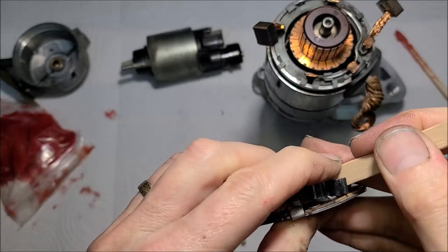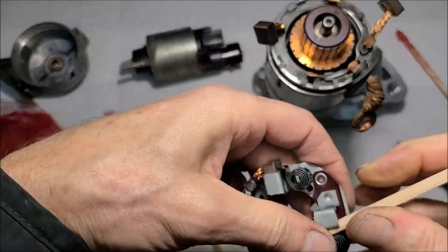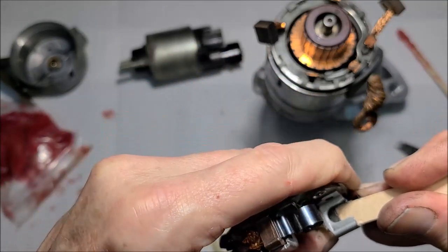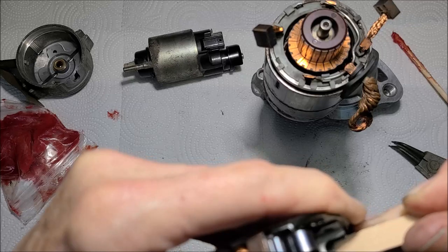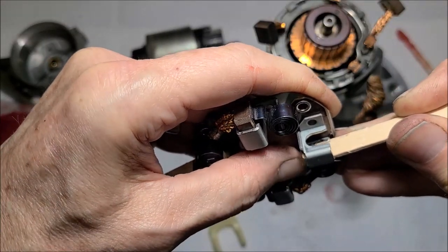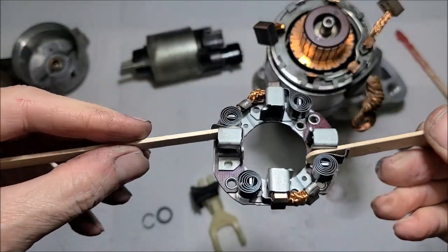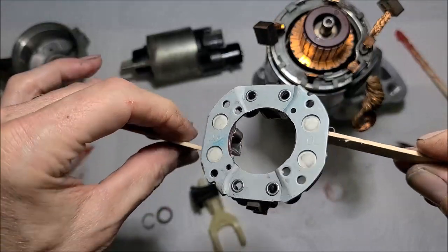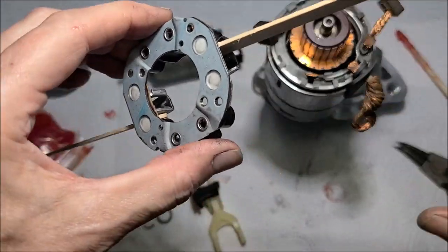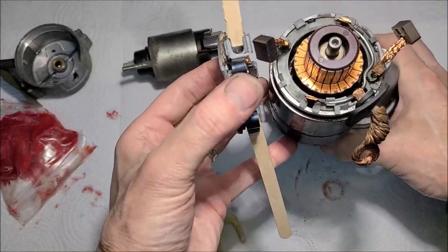Okay, there we go. Now I think we're working. There may be an easier way, but this is just my way, I guess. All right, get back in the camera. All right, so that gives me room. Now I can drop that in there, and with just a little bit of pressure, open this up, and the brush should slide right in. That's in theory. Let's see how it works in reality.